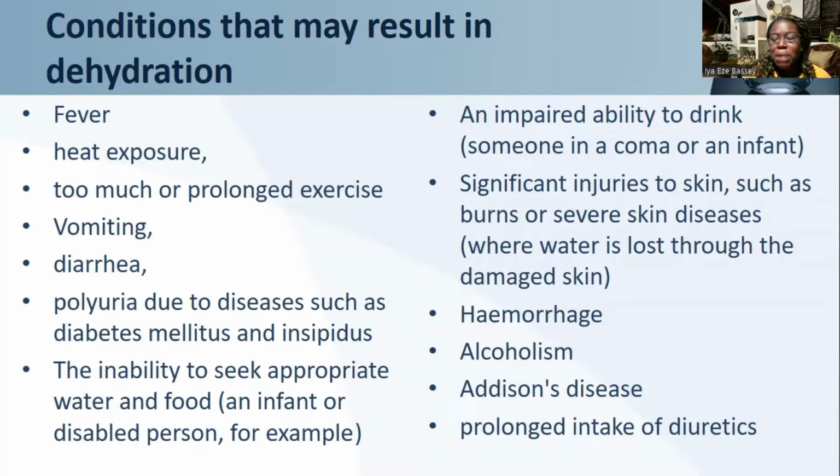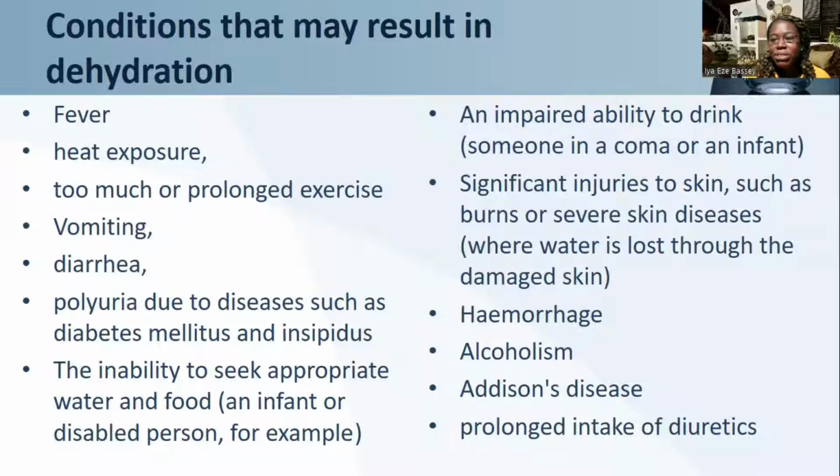Then also, if you are not able to drink water or food, maybe because you're an infant, you've been abandoned, or you're disabled, you do not have access to drink water, or you are even in a coma, you could also have dehydration. Then when you have significant injuries to the skin, like if you are burnt, or you have these skin diseases where your skin peels off and allows exudates to come out, you could actually lose water through the damaged skin. Then hemorrhage, for any reason, is it an accident? Are you giving birth? Whatever can cause you to bleed will cause you to get dehydrated.